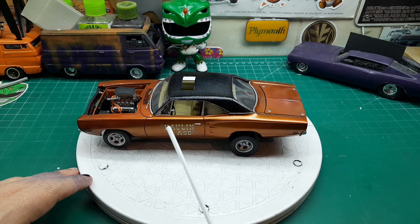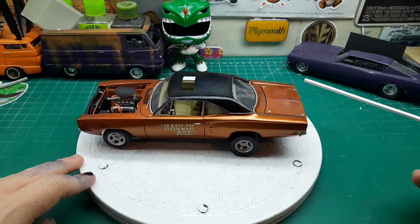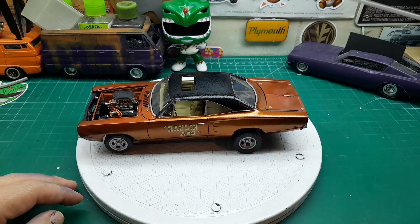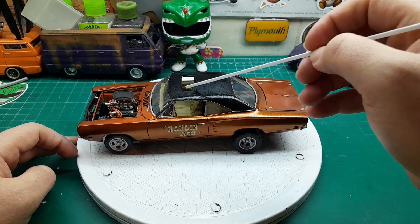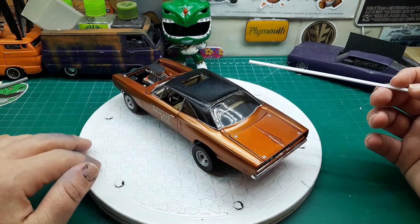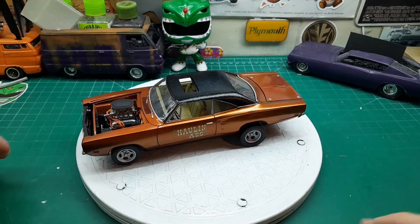I don't remember where I got these, but these are aftermarket decals, and they went on really well. I was on the fence about putting that on the door, but I was like, I already did this — it's race car-y, whatever the right word is. And I built that sunroof — I hogged that thing out. That is a masking tape roof, and I probably should have put a little bit more of a dull coat on that, but it didn't.